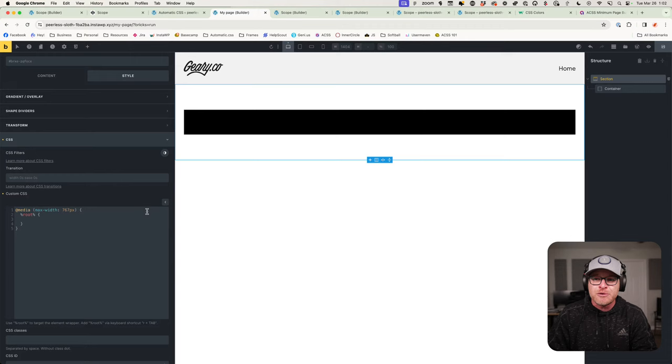Now Sass, right? I can do it like this: breakpoint L. Now you would have to program in your breakpoints, but in automatic CSS, it's already done for you, right? And you would just do, you know, my card or root or whatever here. And now you have a dynamic media query. You can also do in automatic CSS breakpoint up L. That turns it into a min-width media query, which goes at that breakpoint and up. So that's an option in automatic CSS as well.